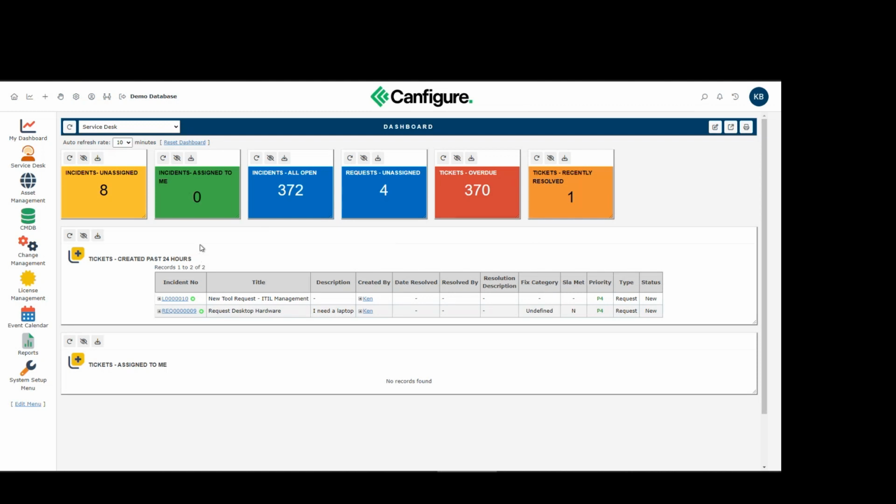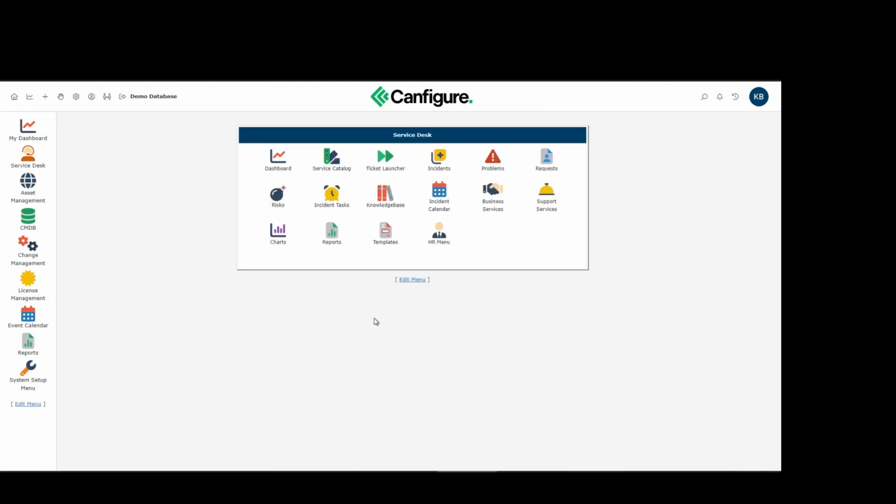As far as dashboarding is concerned, and again, it does show things, incidents, requests, overdue tickets, anything that you would want to see on a dashboard can be done with the service management module. It does have a full range of calendaring, so you can look at your incidents and see when your SLAs are and when they run out, and track incident tasks assigned to specific people, and certainly track reports and audit reviews on anything that you need to.